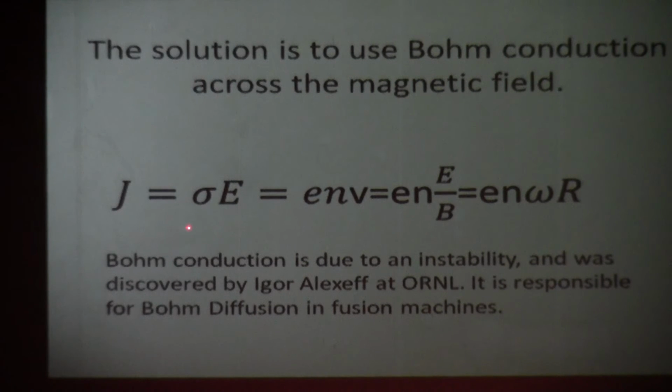So what it is here, the current is equal to the conductivity times the electric field. And it's equal to e, the electric charge, n, the number of free electrons, v, the drift velocity. And in Bohm diffusion, the drift velocity is given by E over B. Now, normally that would be moving at right angles to the electric field, so it wouldn't be conductivity. But I showed at Oak Ridge, a long time ago at ORION, first experimentally and then theoretically, that this immediately goes into eddies and carries the electrons across the magnetic field. So what happens is this B cancels out another B and the ambiguity goes away.